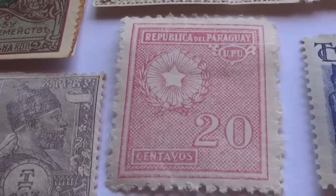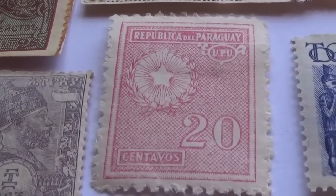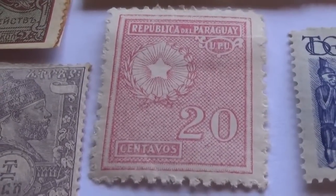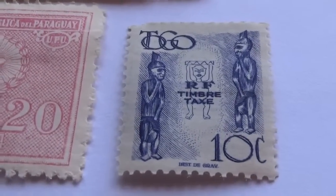Okay, then we have a 20. Very nicely designed. Simple but elegant. Okay, Togo, 10 cents.